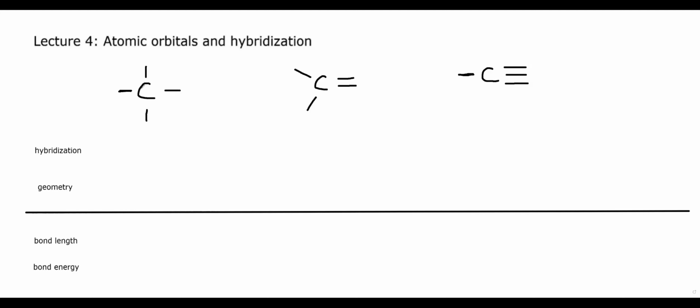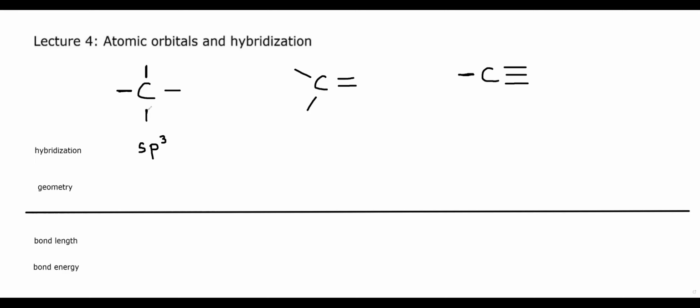When we have a carbon with 4 single bonds to it, this carbon is what we would consider sp3 hybridized, because we're hybridizing, or mixing, the s orbital and all the p orbitals to make 4 equivalent orbitals, which we call the sp3 orbitals. This is just a way to explain why, when we observe these 4 single bonds in carbon, they all look exactly the same if they're coming from different orbitals. So we explain this by saying, well, they must be coming from the same orbital, the sp3.